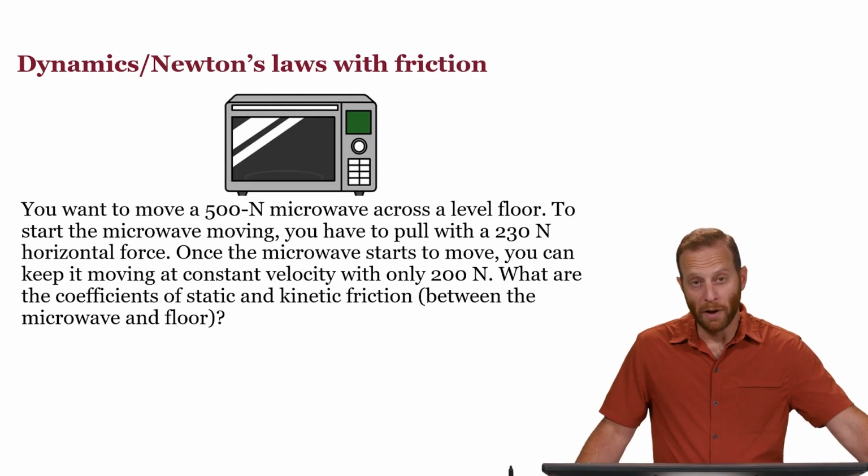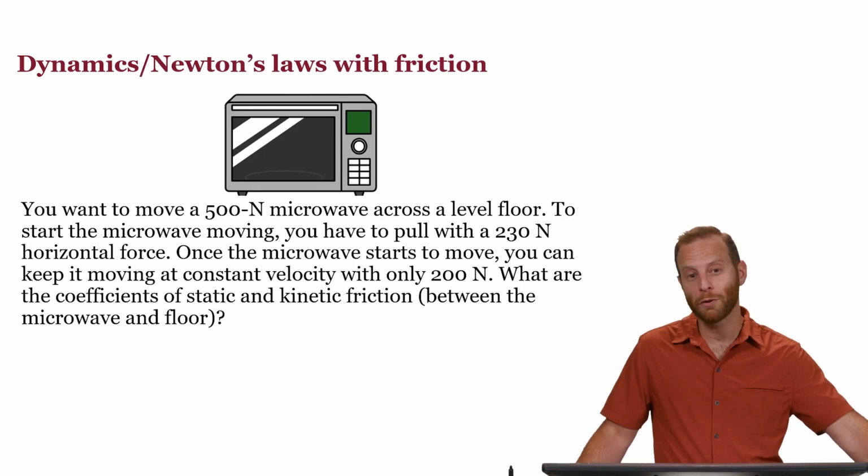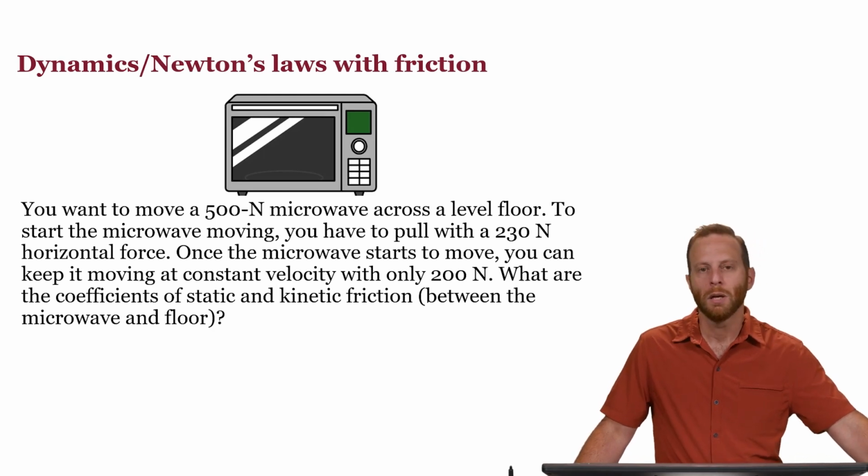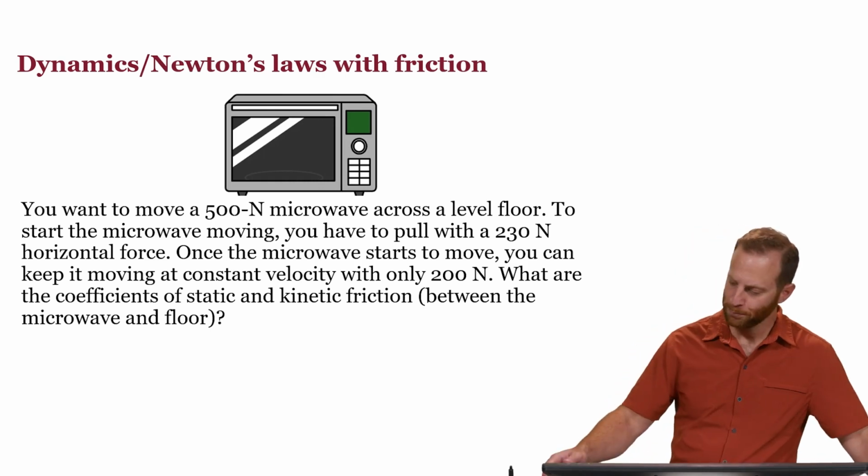You want to move a 500 Newton microwave across a level floor, and to start the microwave moving, you have to pull it with a 230 Newton horizontal force. Once the microwave starts to move, you can keep it moving at constant velocity with only 200 newtons. What are the coefficients of static and kinetic friction, which quantifies the stickiness between the microwave and the floor?